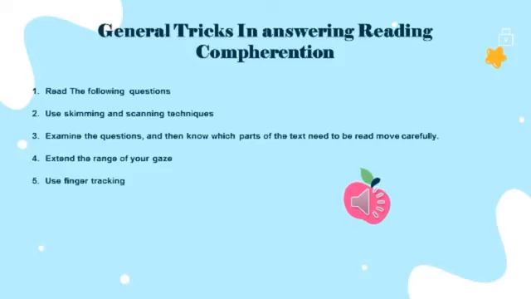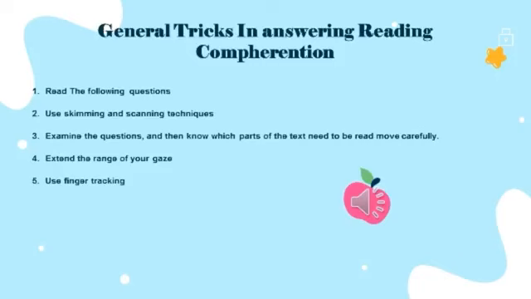Here, I would like to explain about the trick in answering reading comprehensions. First is read the following questions. We need to grasp the core of each question, then look for the answer on the matter by reading the material from the print page. The second is use skimming and scanning technique.